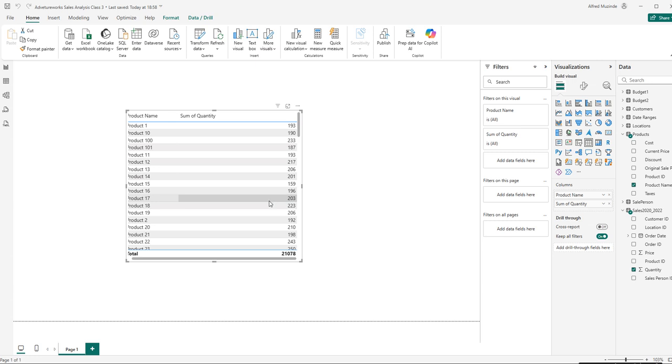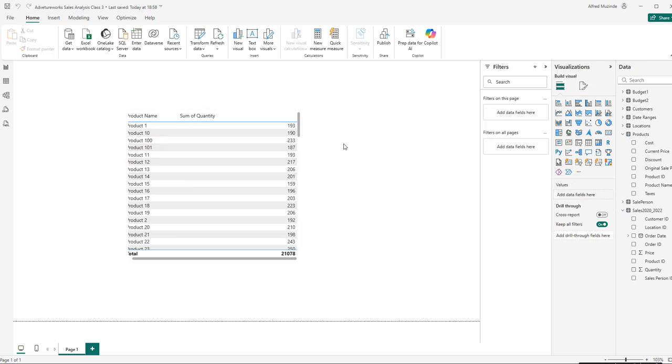Right? So from here, let's say we have our table like this. We need to analyze maybe the quantity sold per month. Let's say we need to see the quantity sold per month from this one. What you may need to do is, as a best practice, when you are working with Power BI, you need to have a dedicated date. All right. So maybe we need to demonstrate how to use DAX to create a date.